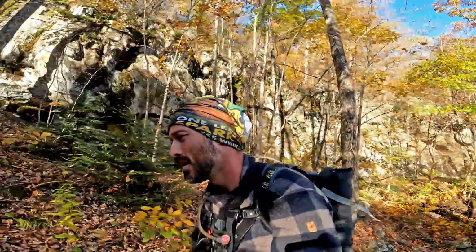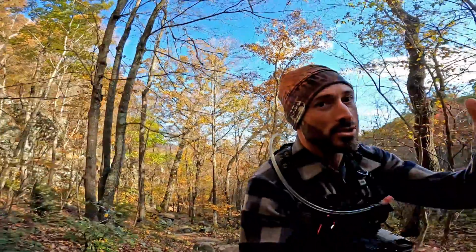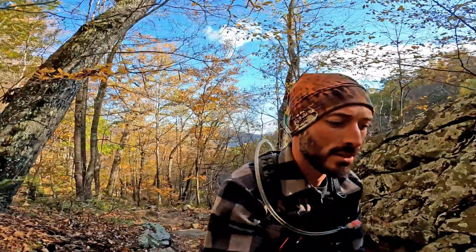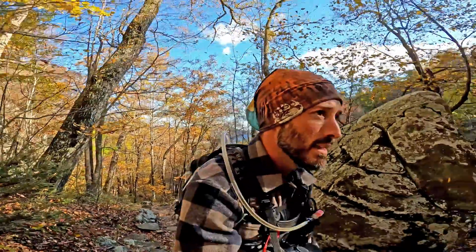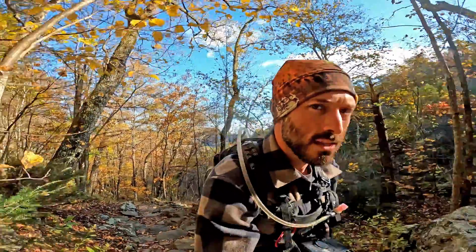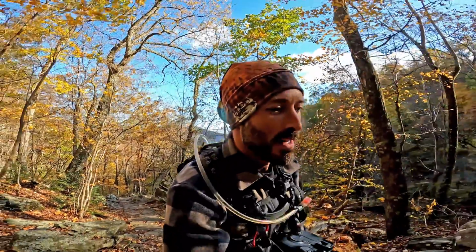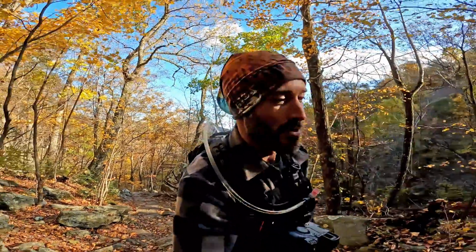Probably wouldn't recommend it for anybody with limited mobility or medical issues. Of course, you probably know your limits for hiking. It is one of the longer loops here in Shenandoah National Park, I would say, as far as day hikes go. Of course, the Appalachian Trail itself runs through a lot of the park. This does not crisscross any of that, but it is a beautiful hike altogether. I mean, I would say that it's worth it. I just think you need to know what you're getting into and have a valid understanding of your own limitations.